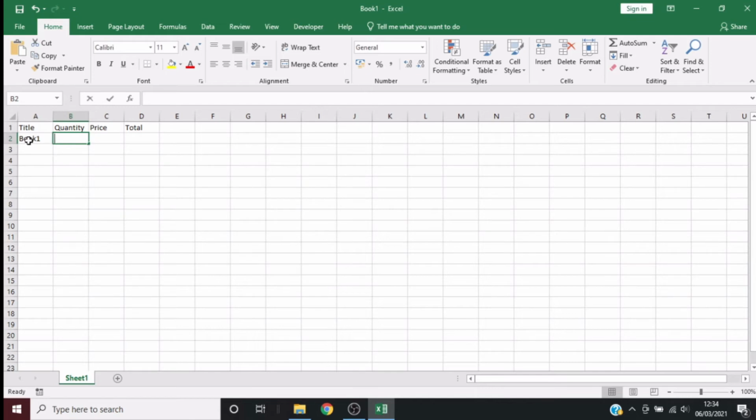So I'm going to say that I've got 10 of those, and again we're going to hit tab, and the price of those I'm going to say is 150, or 150 even. Great. I'm just going to leave the total column blank at the moment, and again just hit enter. So what we're going to do is just put in a couple of values here, and the end product is going to be a table with our total automatically calculated, and then we're going to go on to format it just so it looks a little bit nicer.